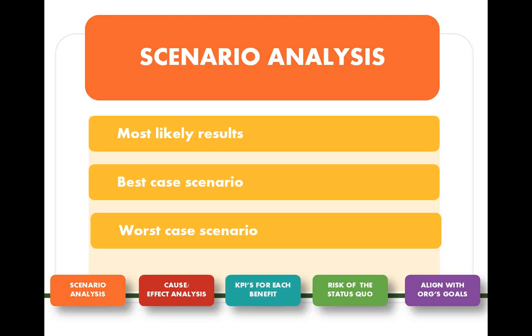Correct. But what's the most likely result? I'm thinking the most likely results are probably closer to 1.5, maybe 2. 2.5 was the best case scenario, but Jessica just heard 2.5. So when we come back nine months later or a year later, whenever we report on the results, and we're all proud of ourselves, and we hit 1.9 or $2 million, and we're all excited, Jessica's kind of going, wait. You told me $2.5 million.